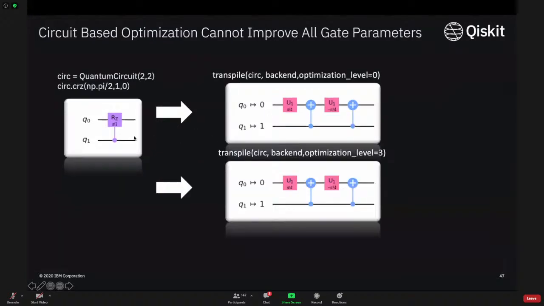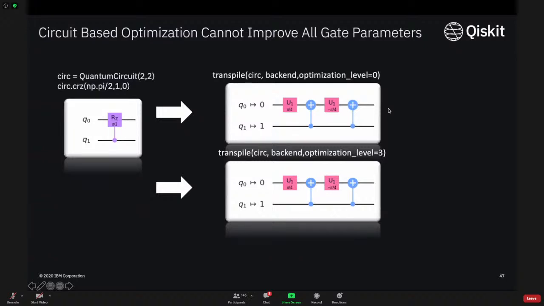But more generally, if I were to do this for, say, a different angle, so controlled RZ of, say, pi over 2, then whether you do optimization level equals 0 or optimization level equals 3, when thinking about the gate-based perspective, 2 C0s is the most efficient way in which you can actually achieve this transpilation. But this now is where we get into this idea of continuous gate sets. I'll come back to this.